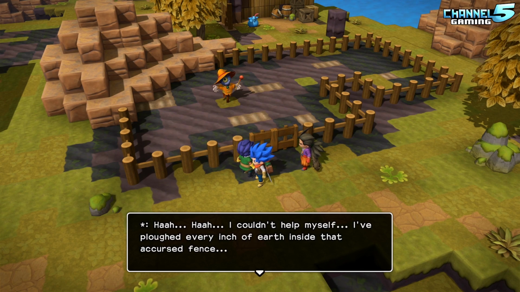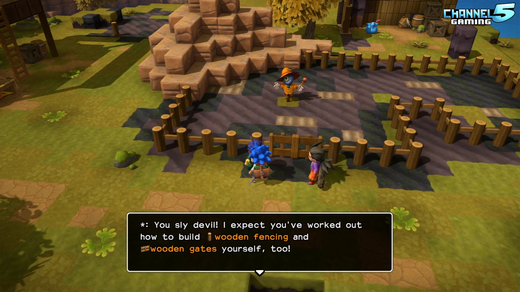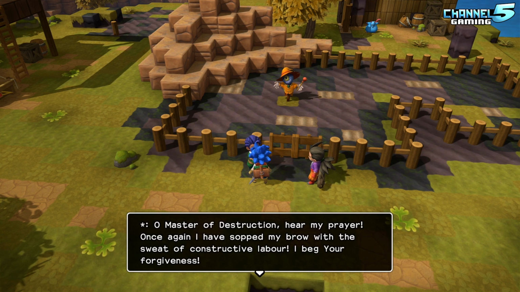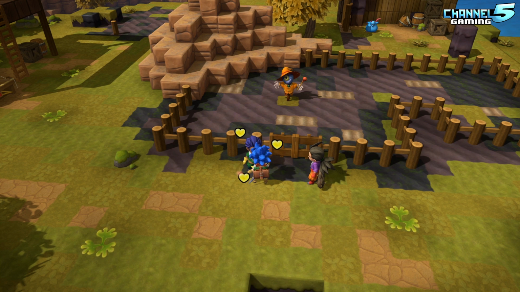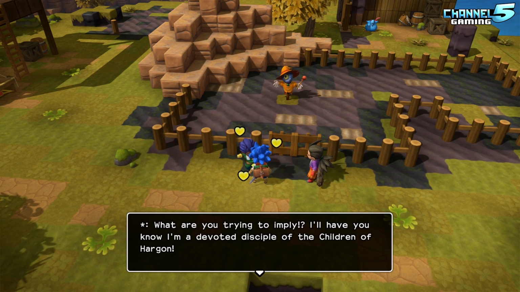Ha! Ha! I couldn't help myself. I plowed every inch of earth inside of that accursed fence. You sly devil, I expect you would work out how to build wooden fencing and wooden gates yourself too. With these gates and fences, you can make fields of almost any shape and size. They are dangerous weapons indeed. Zero Master of Destruction, hear my prayer. Once again, I've sopped my brow with the sweat of construction labor. I beg your forgiveness. What was that? If you want me to till more of your fields, why don't I go help you out on your farm? What are you trying to imply? I'll have you know I'm a devoted disciple of the children of Harkin.